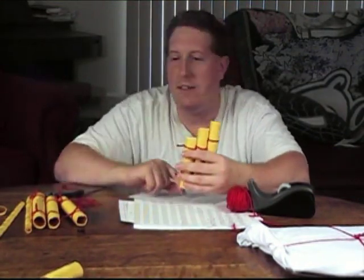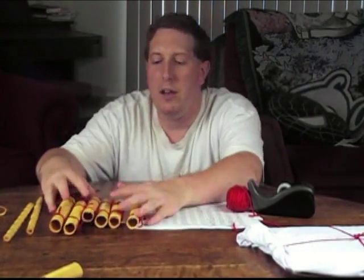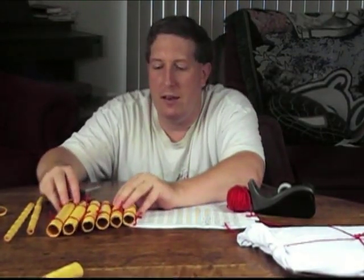So we now have six tubes. I think that's how many we're going to use today. You can always make more if you want of different sizes. Experiment to see what kind of pitches you get. And now it's time to attach them to our base.